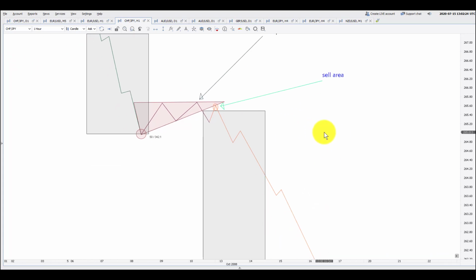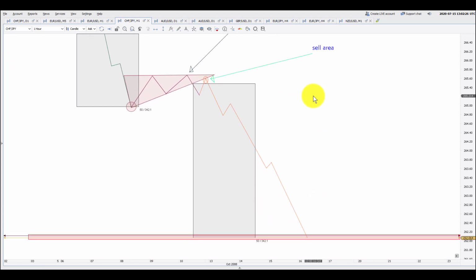I hope you have understood. If you still have any questions, then you can ask me in the comment section. And in the next video we will try to explain these pennants with the help of a few examples from the live market or from the real market.